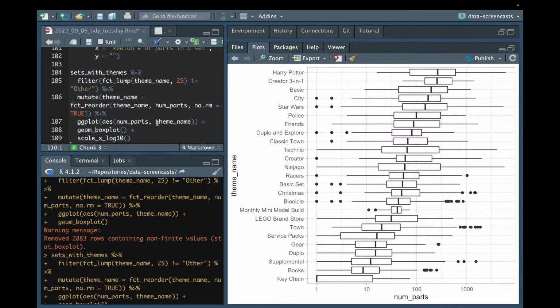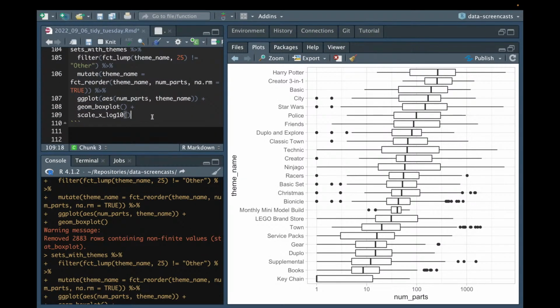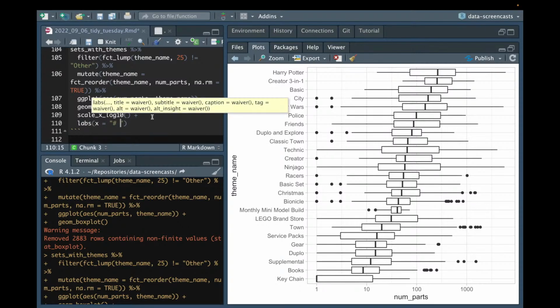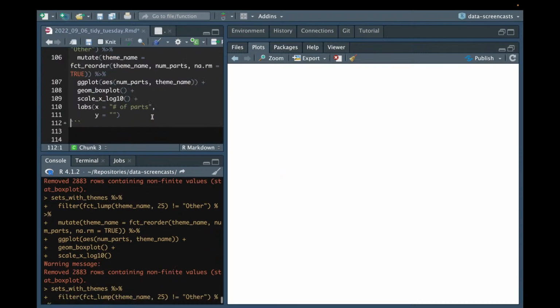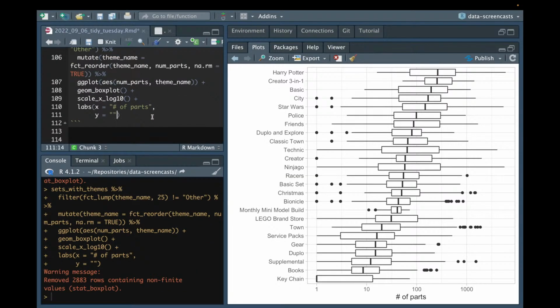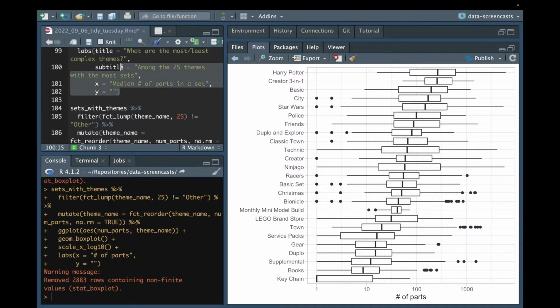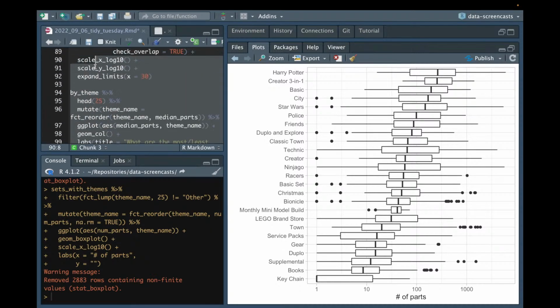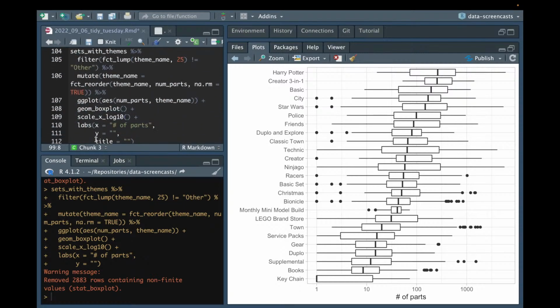I like this graph. I'm going to polish it a little bit. I'll give it the same title and subtitle as the earlier graph.